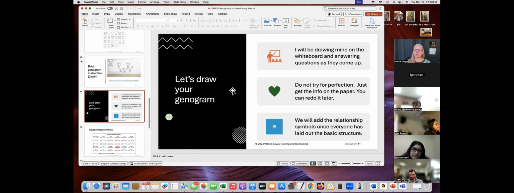I'll give at least 25 minutes to this activity, so we'll be doing this until 10 till the hour. Do your best. I'm going to draw my generation and try to get my siblings in there. It's challenging. My generation is small, but my siblings have been married multiple times. My wife's family, her mom is one of 14. It gets really complicated, and not all those relationships are important to show on the genogram. I'm just going to show the ones that are important, so I'll show you how to do some of that. Let me stop and see if there are any questions before we get started.